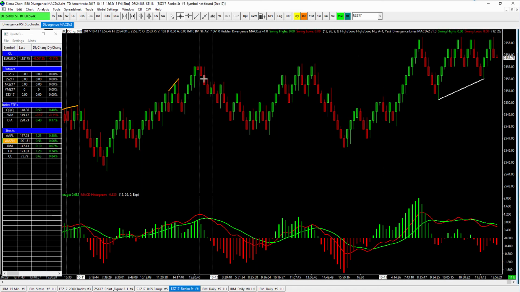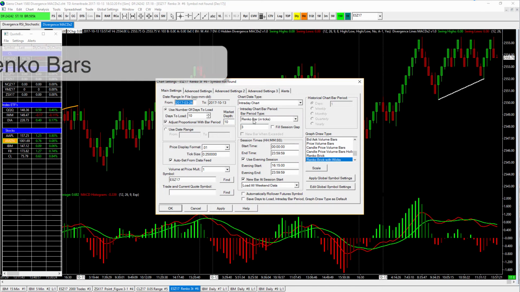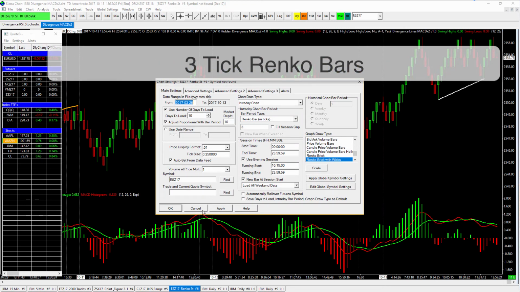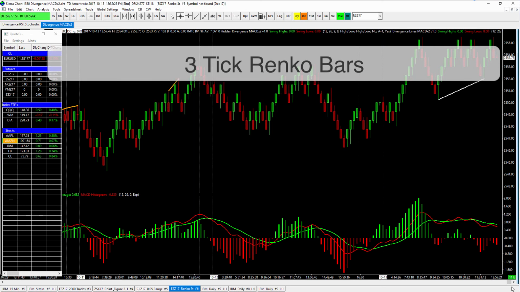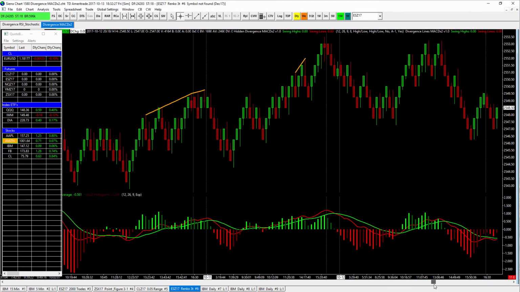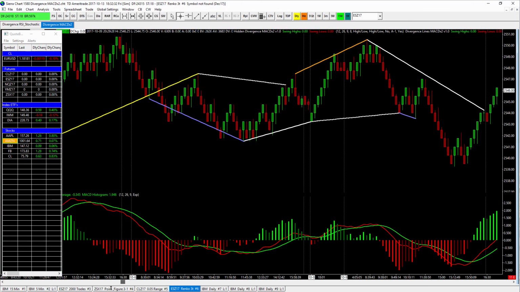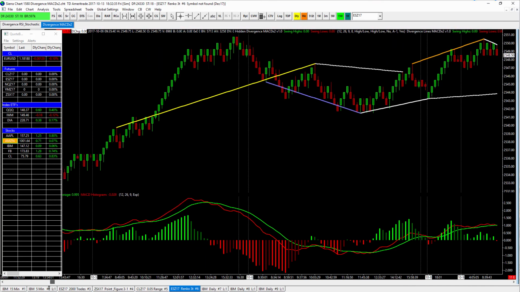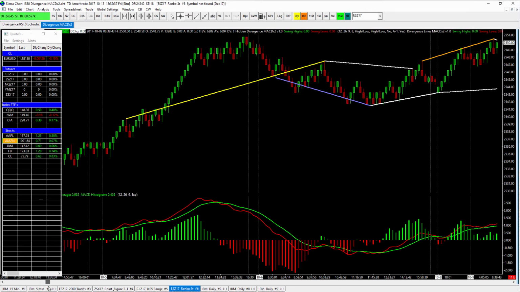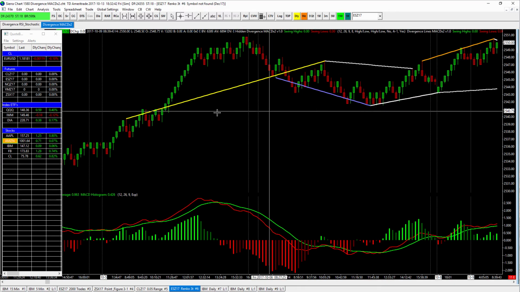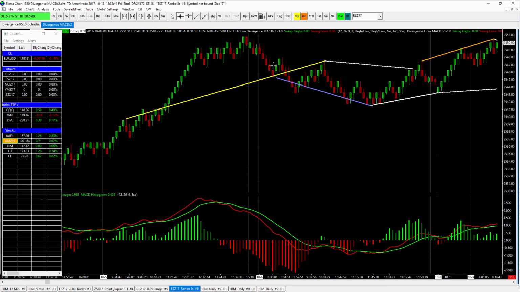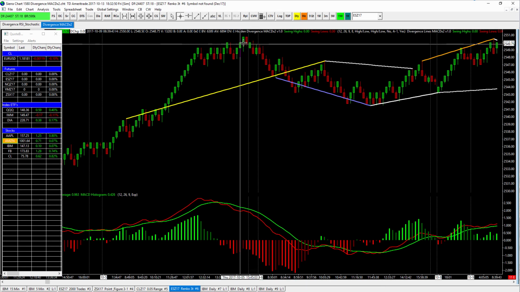Here's another chart, and this one is an E-mini S&P. Let's go to chart settings so we can view. This one is a Renko bar in 3 tick increments. So I want to show you what that looks like. We'll scroll back here. It actually looks a lot cleaner than the 2000 tick or the 512 tick chart. You can see we've got hidden and standard divergence plotted together, and the only reason you wind up with kind of crazy lines like this where it crosses over with this series of highs here is because you've got these multiple or consecutive highs. The E-mini just tends to do that.